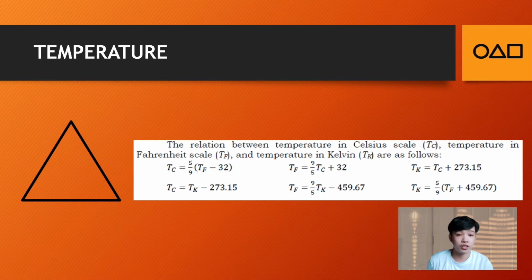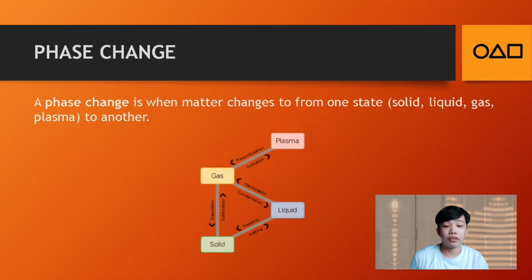I know these are not new to you because you've been used to these kinds of formulas since grade school. At different temperatures, matter could change, and we call this phase change. A good example of this phase change is the water cycle. Water could form into solid, liquid, and gas, depending on the temperature. Water can be in liquid form if it is around 1 degree Celsius to 100 degrees Celsius. Above it, water will turn into gas, known as water vapor. Below 1 degree Celsius, water will turn into solid, which is also known as ice.